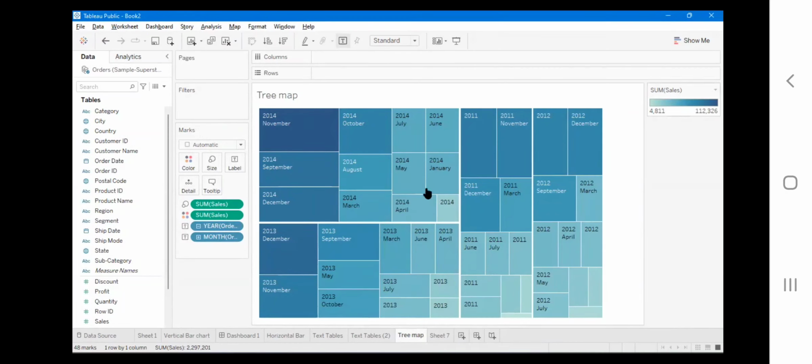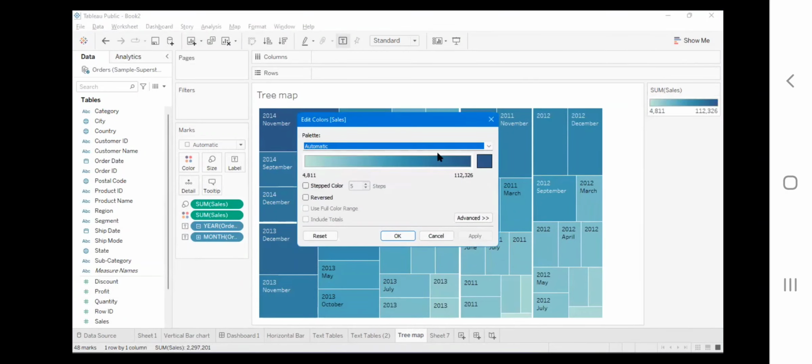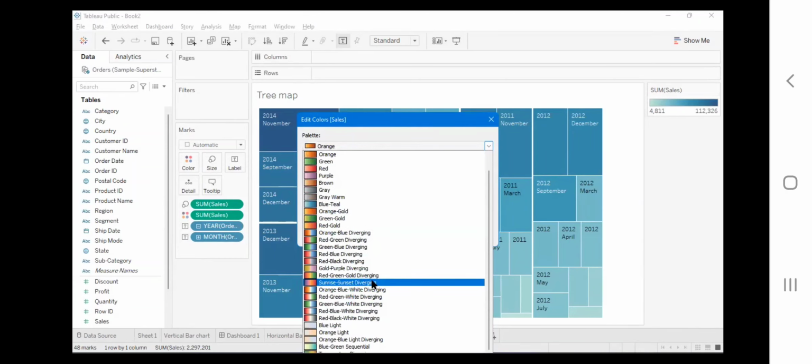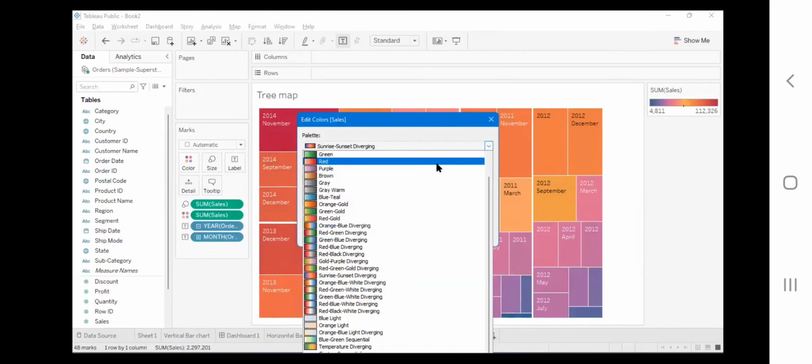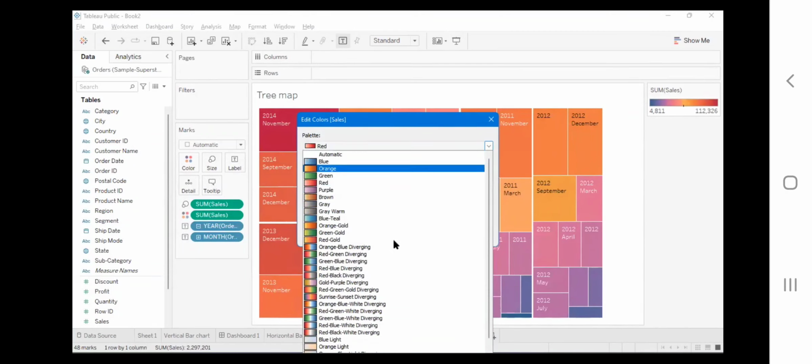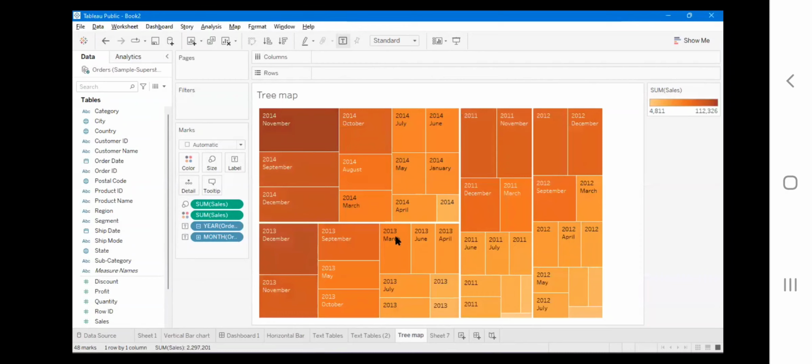Okay. So if you want to change the color, let's say I want to change this color, right? So what I can do, I can go to this legend here. Okay. Click on this drop down button. Okay, and I'll say edit colors. Here, by default, it will automatically assign this gradient of blue and white. If I want to change it to orange, you can click on orange. If I want to change it to sunrise, sunset, divergent, I can choose this and I can say apply. Okay, so you can change the colors based on your preference. Okay, for now I'll choose the orange itself. Okay, so this is how you can basically change it.